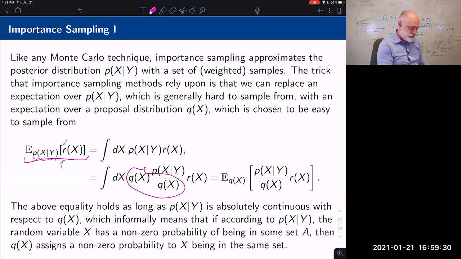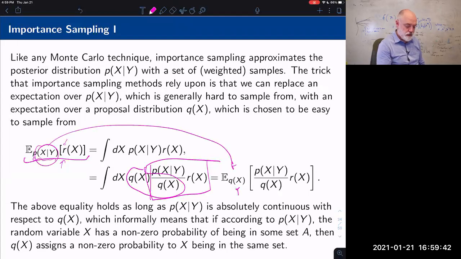And then note that this takes the form of an expectation of some other weighted function with respect to Q, this other distribution. So the critical operation is that this distribution has changed to this distribution, but we still have to evaluate this, right? And this is totally fine so long as the posterior and Q are compatible in the sense that's described before.